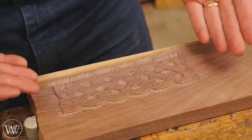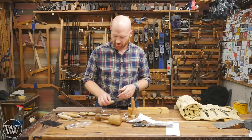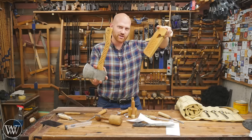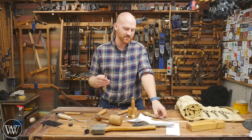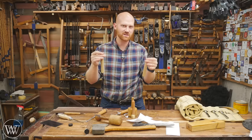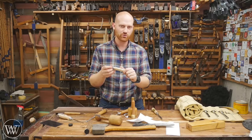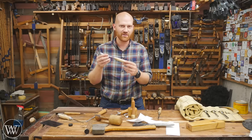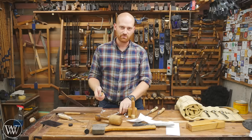If I were starting off, this would have probably taken me an hour. But an hour's worth of carving like this into the body of a tool or something you're using all the time — that just feels good. It's something that is unique and special to that tool, and something that just says handmade. So if you don't have all of the carving tools, don't worry. With just a simple bench chisel you can do very much the same thing — that's how I started, and that's how these were actually carved. It is a lot of fun and it does make things a little bit faster when you get some individual gouges. You're not going to find cheap gouges that will treat you nicely — the bare minimum is like $30 a piece.